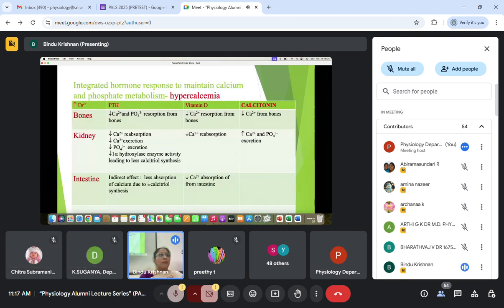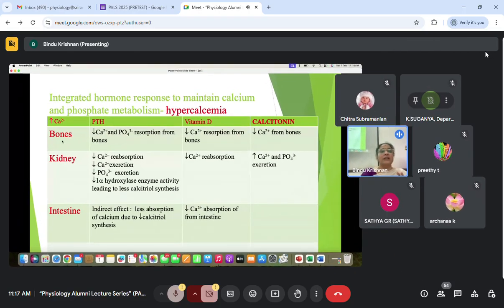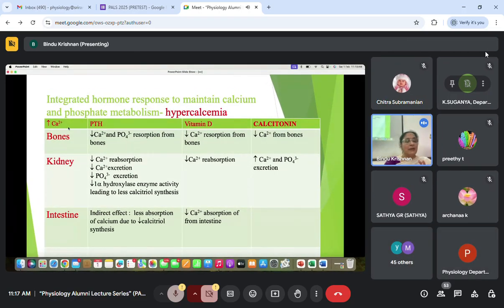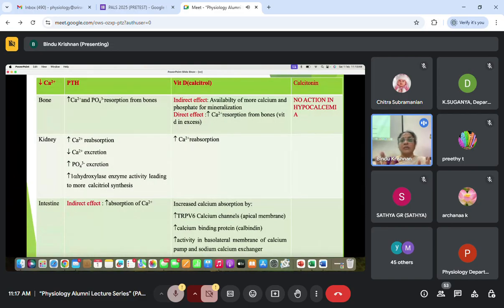So this is what is happening to the table if I'm going to increase the calcium level. Here, if you remember, the last thing was empty in the case of hypocalcemia, but here the calcitonin has come into role to reduce my serum calcium absorption from the bones, at the same time increase the secretion of calcium and phosphate, right? So this is again the summary of the same thing. You can remember it like this. Here there is a decreased calcium. So the first and the last column, it is not there. Calcitonin is not going to act now, right?